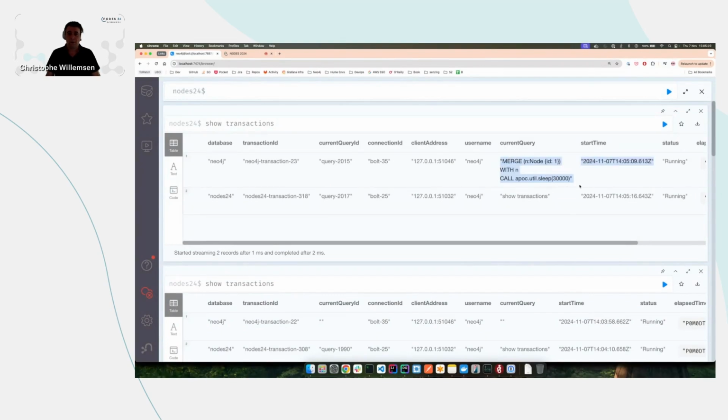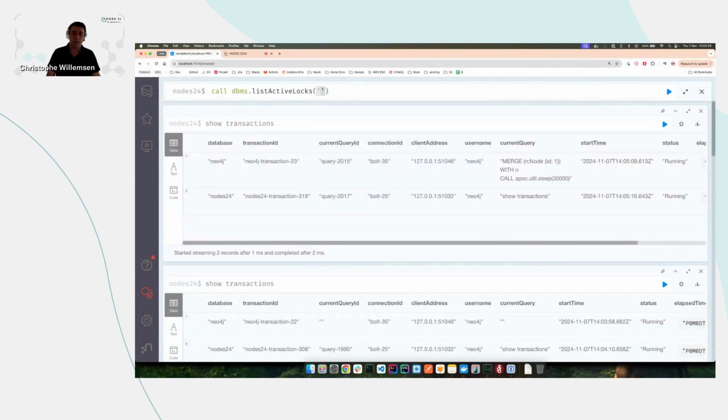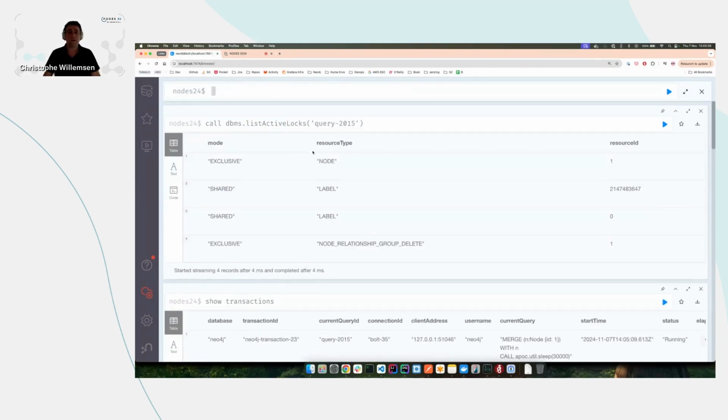Now we can see the query that is ongoing. There is a query ID, and we can use that query ID to see the active locks. These are locks that Neo4j takes on objects to maintain safety.